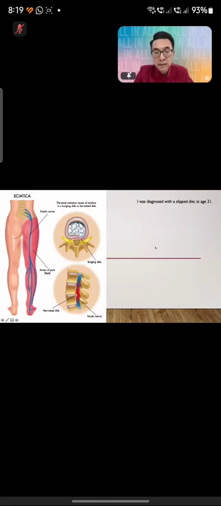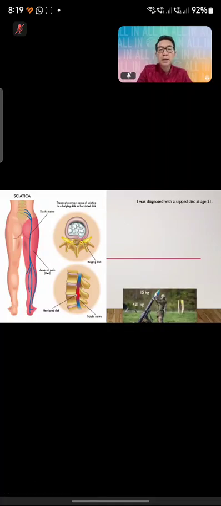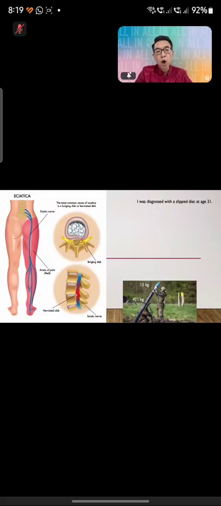And I suffered from this at age 21. I was diagnosed personally. That's why I say it's a very important subject to me. I was diagnosed with slip disc at age 21. Why did I get a slip disc? Because in the army, I was trained in this weapon called a 120 mm mortar. This mortar itself is 421 kilos. The bullet, or we call it a round, is 15 kilos a piece.